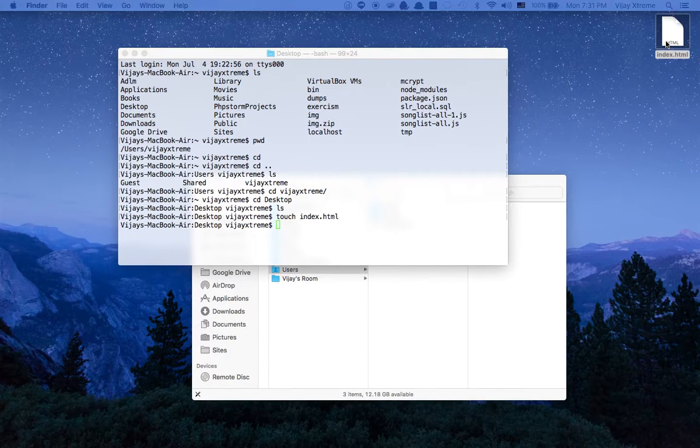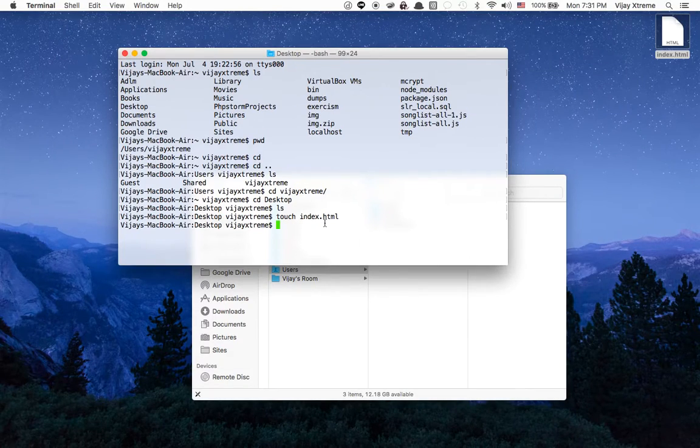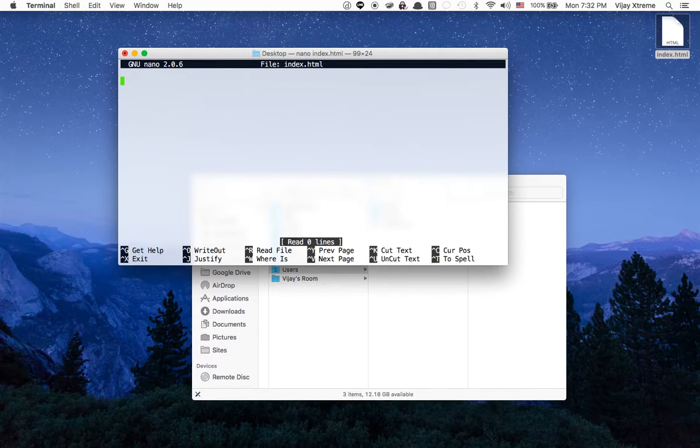And if I open it, this file has nothing in it. It's a blank index.html page. However, we can edit this page by just typing nano. This is another key command line command that you can use, and this will allow me to edit that index.html file. Remember, you have to type in the name of the file to edit it. So then I can go in here, and this basically brings up a nice little text editor, but it's built into the command line. So I'll just type in some basic HTML here.